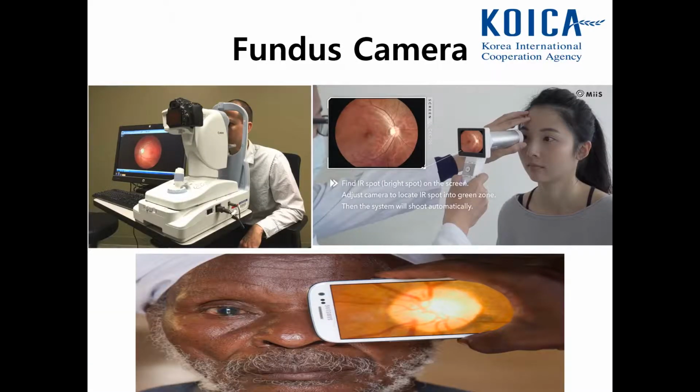The first is many kinds of fundus cameras. We can obtain photos from these cameras and store them as a medical record. We can get good quality photos if we use an expensive camera. But we can also take a good photo of the optic nerve and the retina with some apps like PEK, which can be loaded on a mobile phone nowadays.